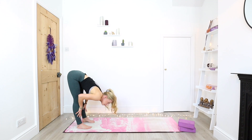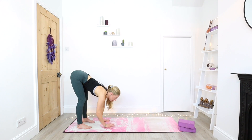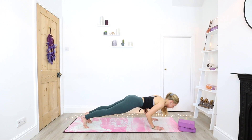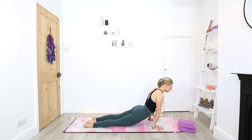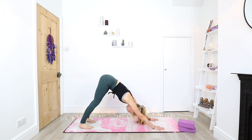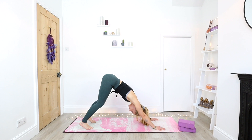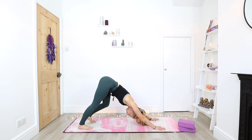Inhale halfway — either bring the hands to the shins or fingertips on the mat, straighten out the spine, open up the chest. Bend into the knees, bring your hands down, walk it out into your high plank, exhale slowly through your chaturanga with knees down or lifted. Inhale upward facing dog, exhale downward facing dog. Take a few rounds of the breath in down dog and you might want to repeat that walk out — little bends into the knees one at a time. For our splits, our focus is the hamstrings and the front of the hips — the hip flexors. We're not going to be speeding through this flow; we're taking it nice and slow, really working on our flexibility.